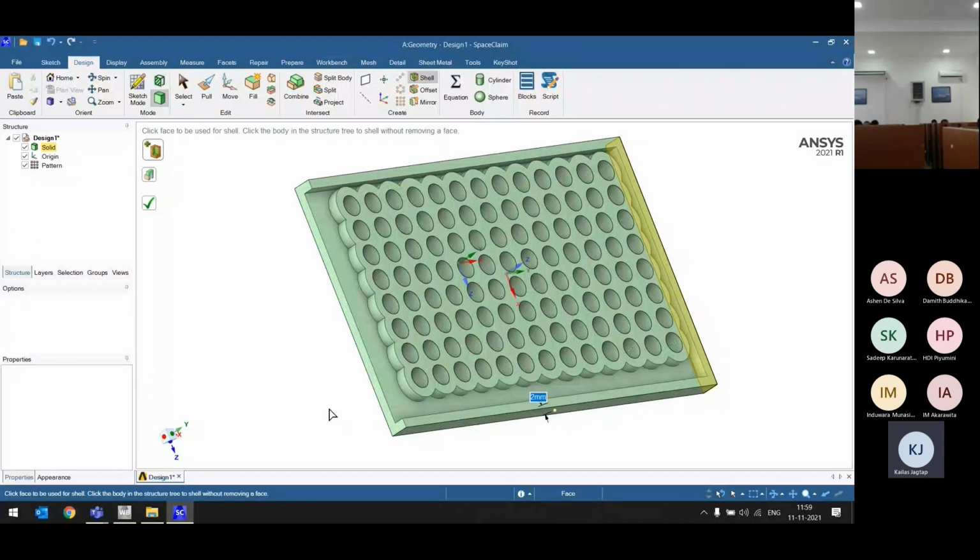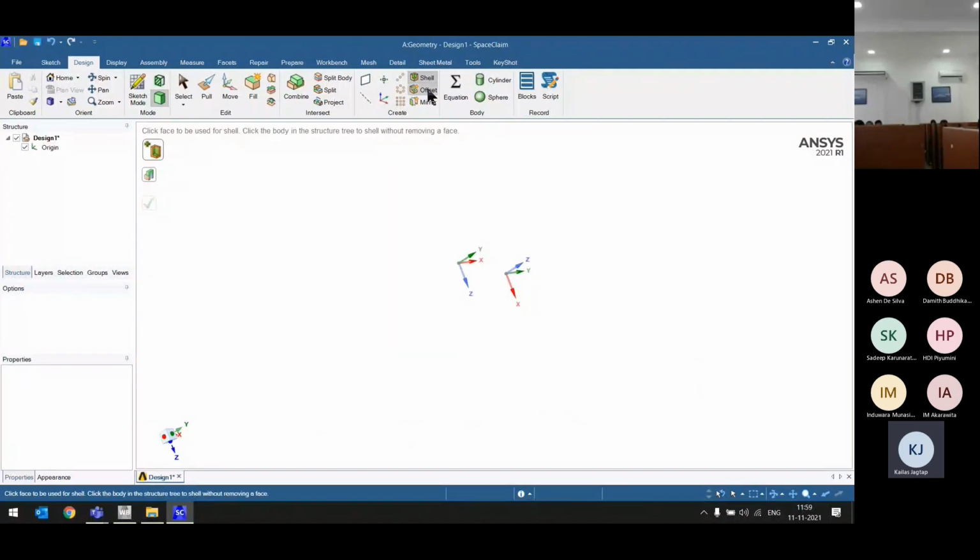Okay, this way you can delete it. Okay, this is how we can do the shell. Next is offset.